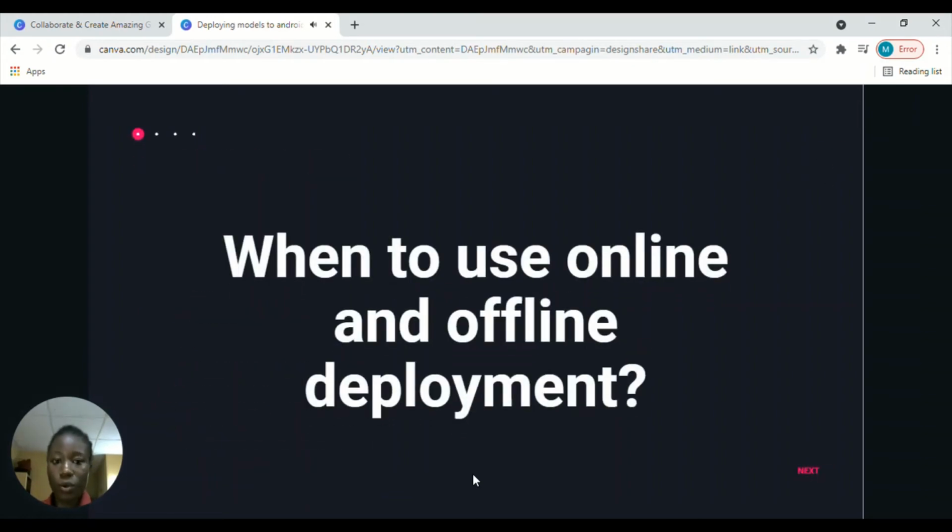So when do you deploy online, or when should you deploy offline? You need to ask yourself a couple of questions. First, do you have the domain knowledge? Do you know what you want to build? How accurate should it be? What's the size of the data set you need? Should it require network connectivity? What kind of model do you need? Do you need to make inference on the device, or can you make inference through sending requests? You need to ask yourself those kinds of questions.